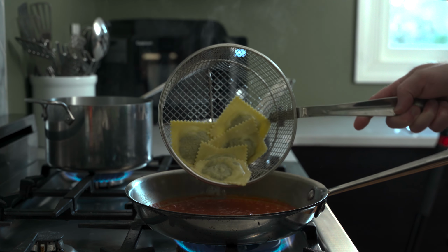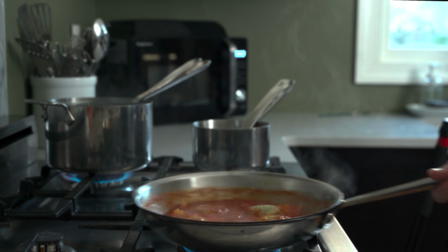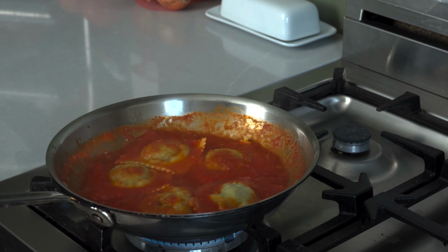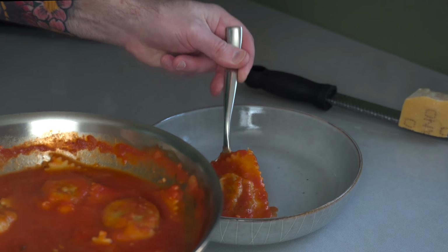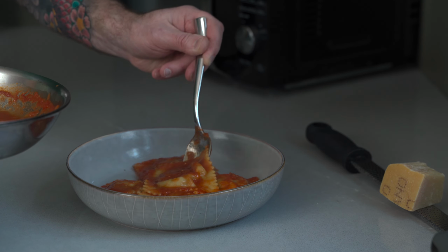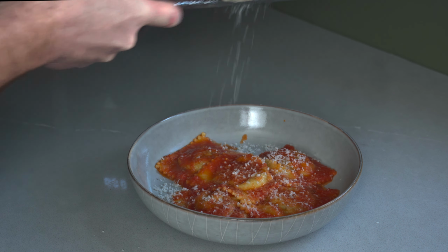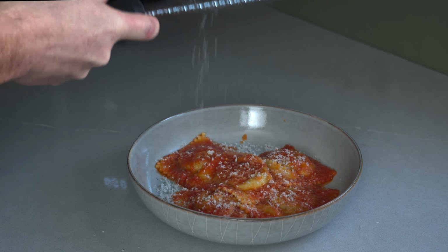When the pasta is tender, transfer it to the pan with the simmering sauce. Swirl the pan around a little just to get those ravioli nice and covered with sauce. I always cook the pasta and sauce together just for a minute or two before plating. Adjust the seasoning if necessary, then it's time to eat. And to finish off the dish, cover the ravioli with some freshly grated Parmesan cheese.